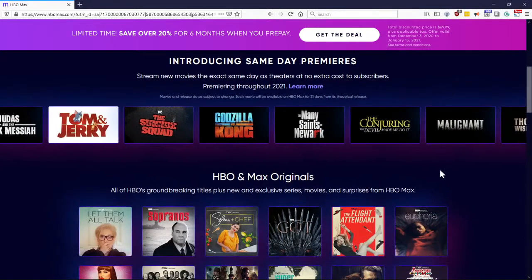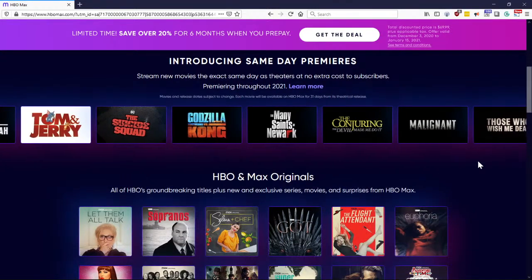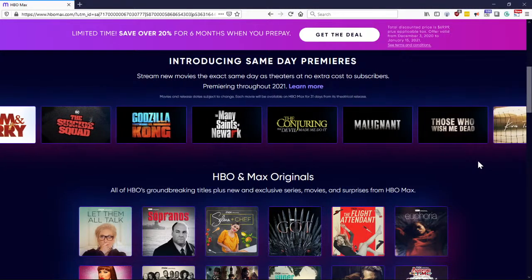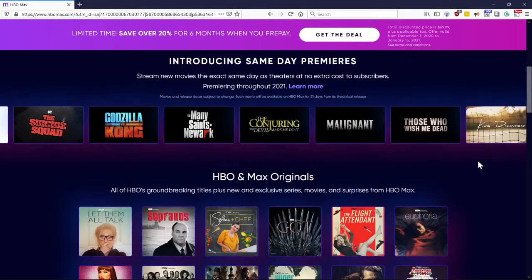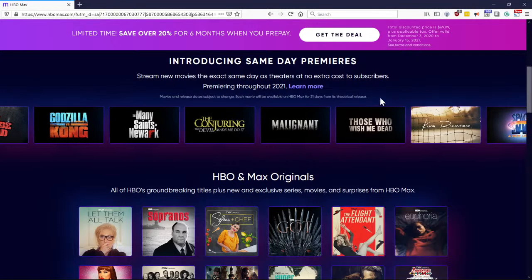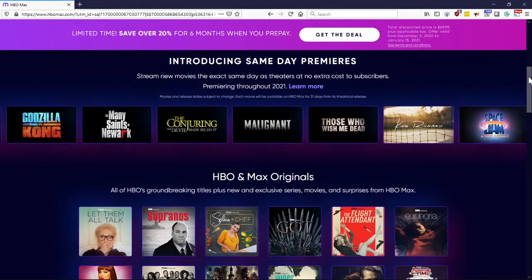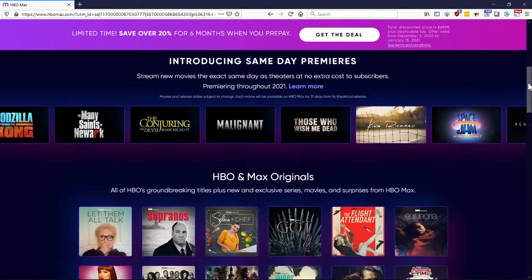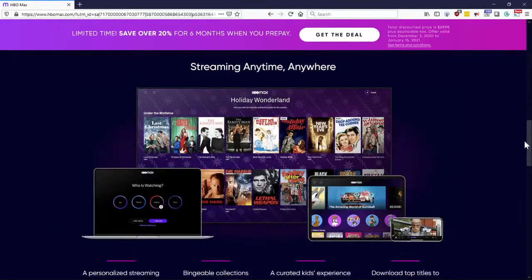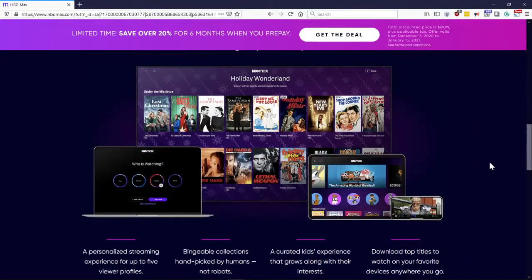So the movies will not stay on HBO Max. They say they guarantee that they'll stay on there for a month when it first comes out in the theaters for you to see it. There you go, 31 days from theater release. New Space Jam, a whole bunch of other movies too. And of course, they have their own original content as well. So that's really the big thing that's rocking everything.